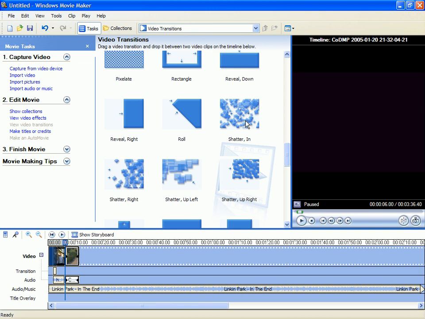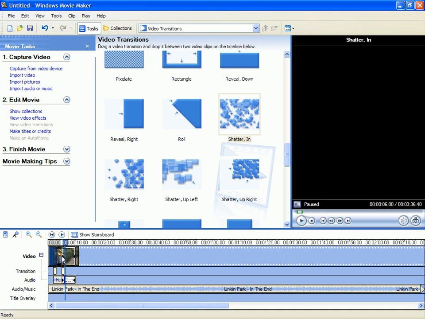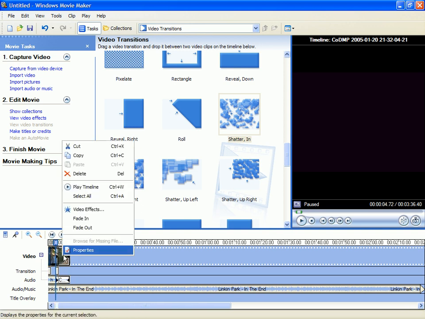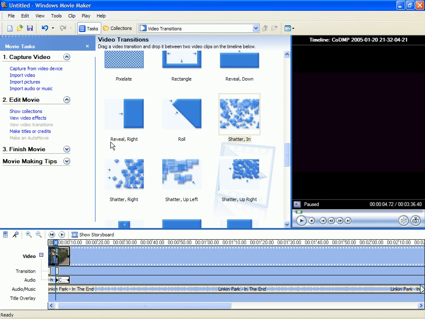But if you want, okay, look, shatter in and shatter up left, shatter up right, shatter right. These are all little squares and shards of this clip that you probably can't see because Camtasia is stupid. But it'll split all this picture into little tiny shards, and it will shatter out off the screen, while the next clip stays underneath that clip. So it looks quite cool. Okay, so I've just previewed that and it looks cool. So we're just gonna add a fade out because that's all we really need there.